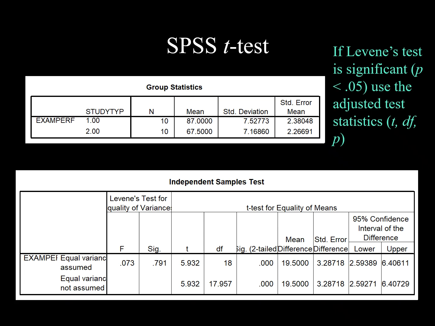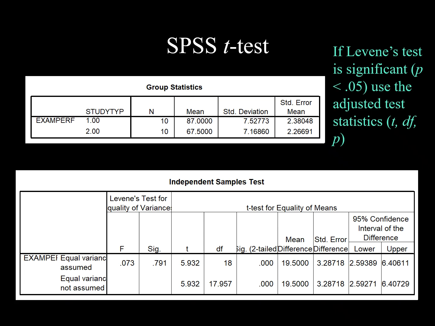Now again, the statistical test is going to give us 2 lines. The first thing it's going to give us is Levene's test for equality of variance. So it's going to give us an F and a significance. Remember, with this test we want to see non-significant. We want to see it above 0.05. And in this case, that's what we find. Significance of 0.791. So there's not a great difference.